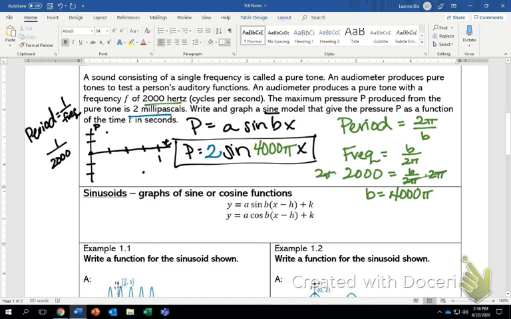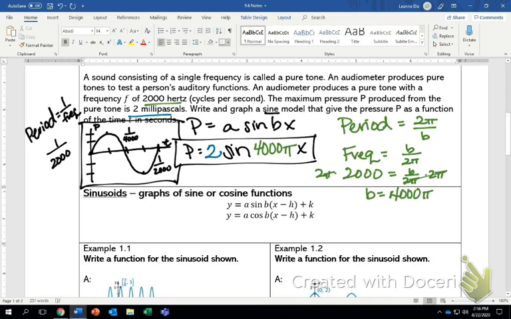So I know that at the end point right here, if I were to draw it, the end point would be 1 over 2,000. And that means the x-intercept, the halfway mark, if you will, would be half of that, which is 1 over 4,000. Okay? And that makes sense. Okay, so now I have my picture. I can sort of box this in if I want, and I have that.